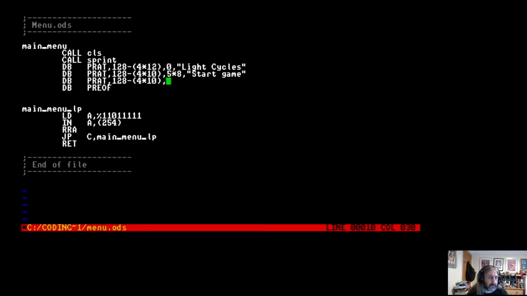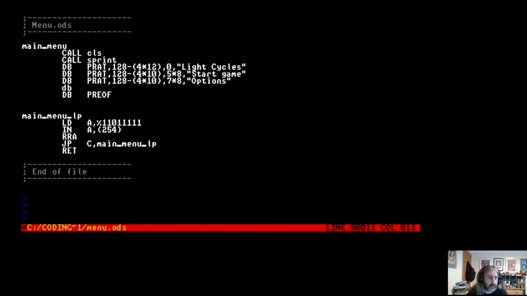I don't even know what we're going to type here yet. 7, because then we have a gap between it. So start game, and we'll have this as, yeah, it just makes it look neater. Start game options, and yes, I know before anyone says anything, I haven't put the right amount of characters in for the options line.